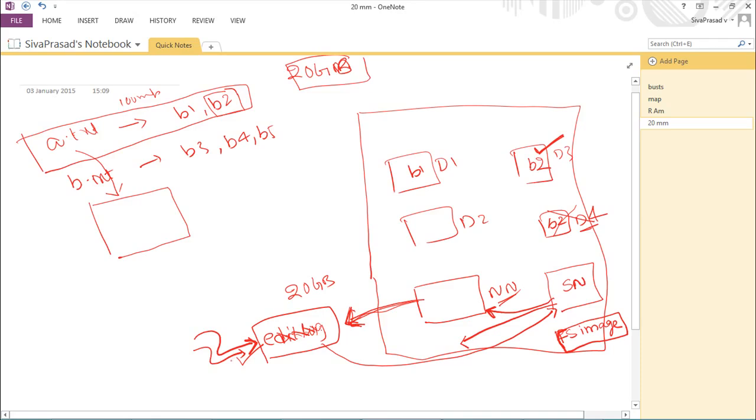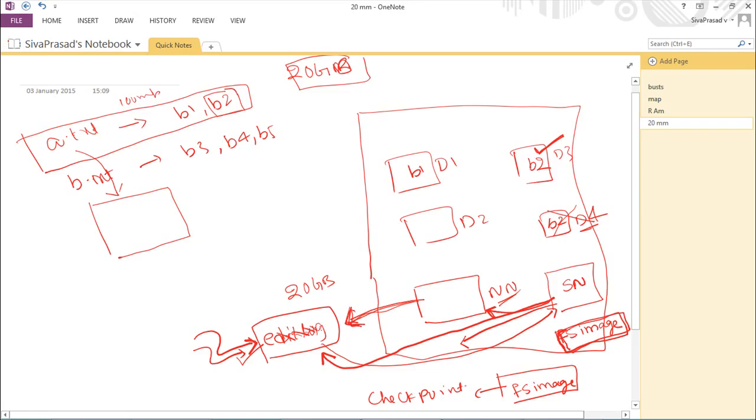After 1 more hour, the secondary name node will connect. It will take the new edit log, and it already has the previous fsimage. It will merge this fsimage with the new edit log, and it will create one more fsimage. This fsimage can also be called a checkpoint.